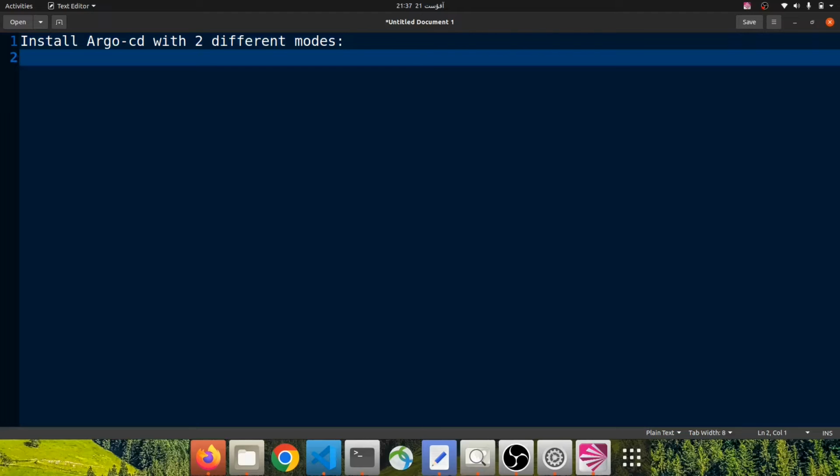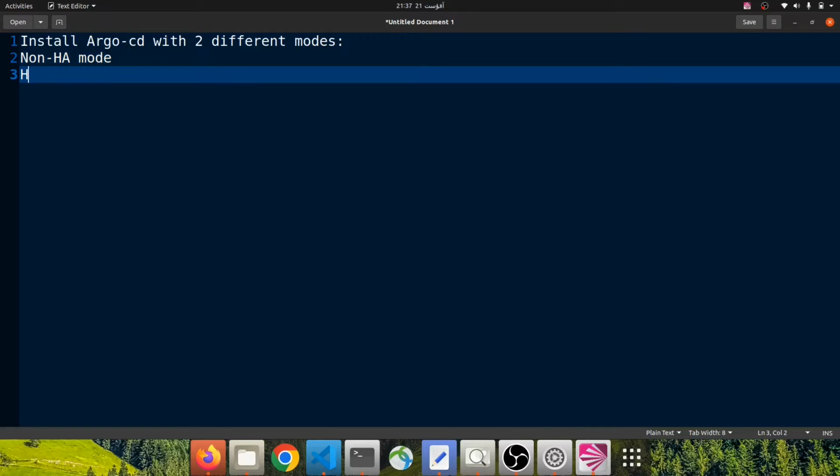The first mode is non-HA mode. If we install Argo CD using non-HA mode, we will have only one replica for each component of Argo CD in our Kubernetes cluster. But if we install Argo CD using HA mode, we will have multiple replicas for each component of Argo CD.